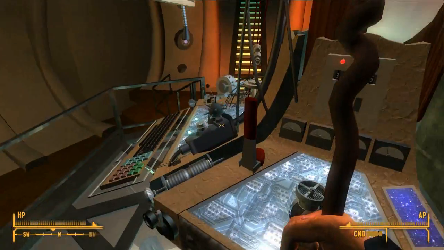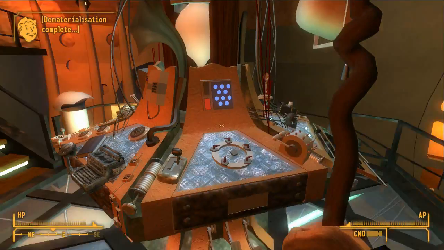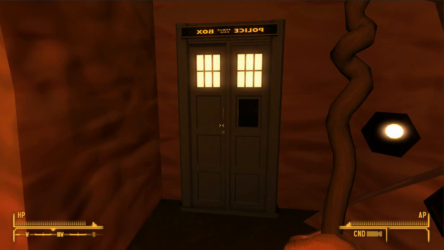Right, we've dematerialised. Cool. Hopefully, fingers crossed, we've dematerialised and we can actually see the TARDIS. But if not, we'll just pretend the chameleon circuit's on the blink. Celebrate. Okay. Cool. So we're all right here.